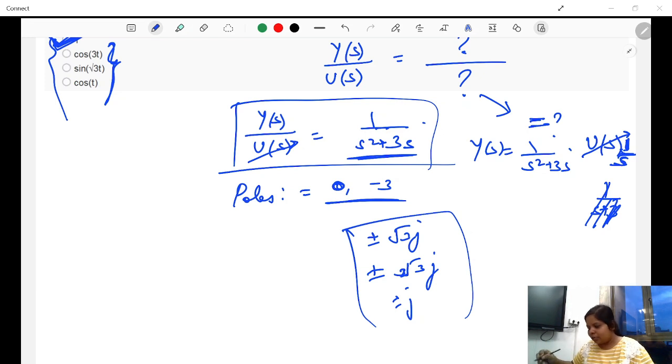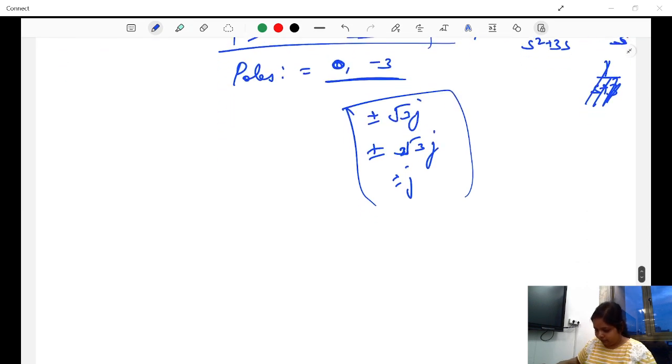This would help you everywhere. हर जगह पे बैठ के उसका टाइम रिस्पॉन्स टाइम एनालिसिस करने की जरूरत नहीं है. See the poles, think what would happen if I give this input, कहाँ पे poles lie करने देंगे and how it would affect my stability. That would help you. Okay.